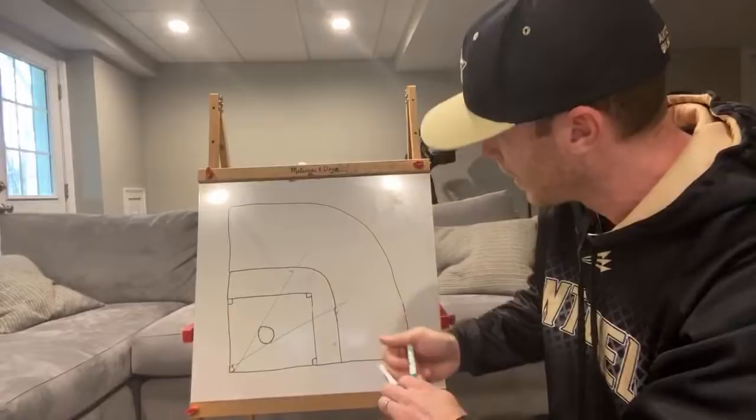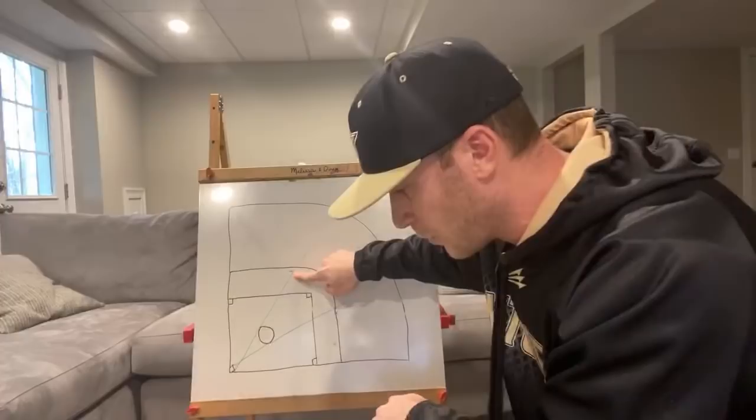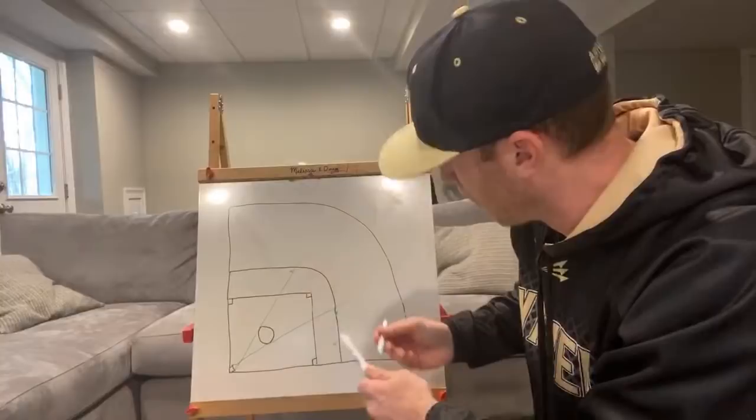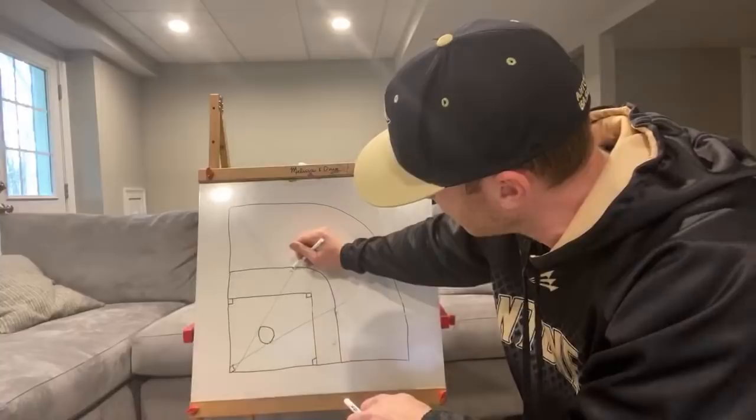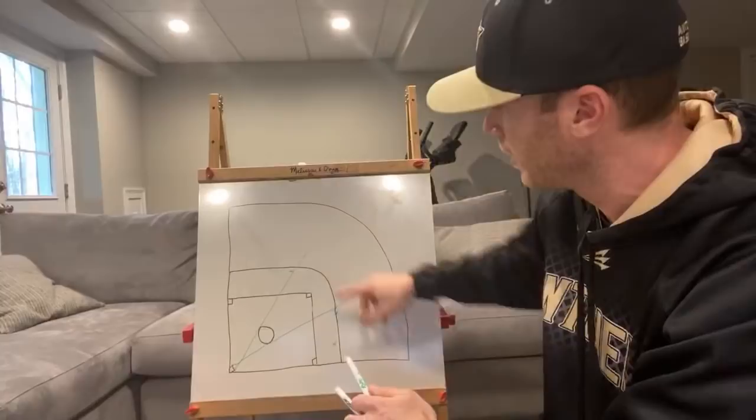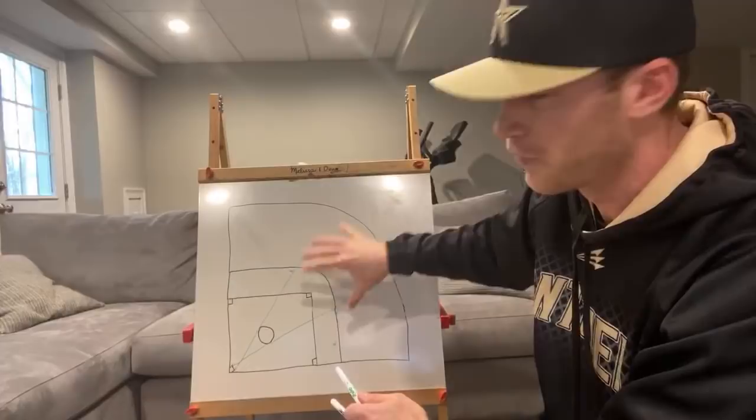Now, when you go over to the shortstop position, it's pretty much the exact same thing. So let's say it's a left-hander up, all right? So you're basically going to go, there's your line. Same thing, about one step towards third base. That's your spot for a normal left-handed hitter. Again, if he's more of a pull hitter, you might come over a little bit. So this is a starting point for straight-up guys. If he's more of a pull hitter, maybe you come over a little bit, all right?